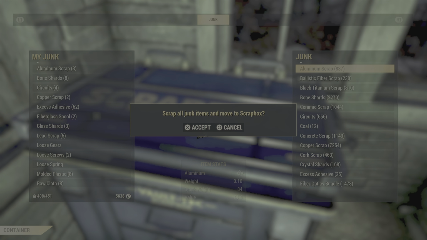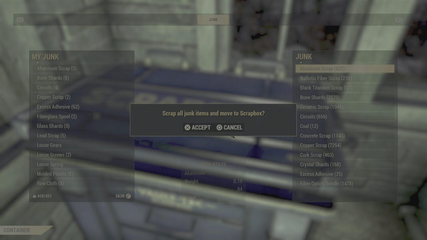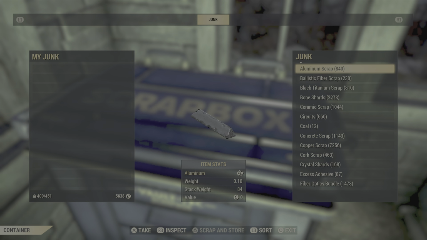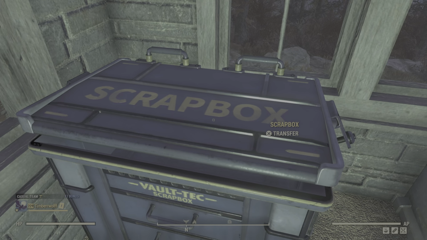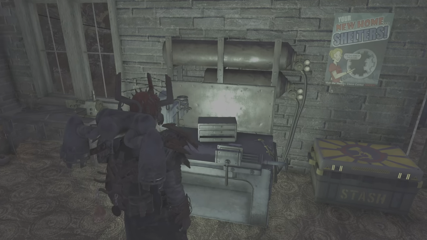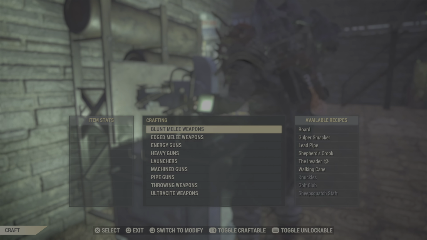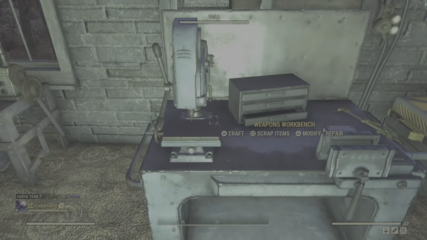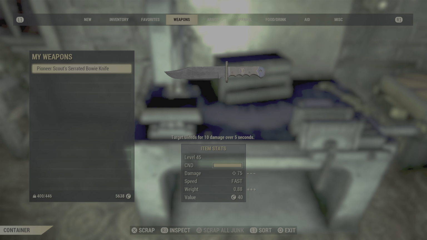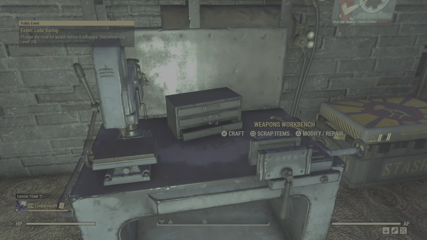Now let's see, how many adhesives did we end up getting? It's not telling me. But if I go to excess adhesive, 87. So I think, if I'm not mistaken, I started off with like 12. So not bad. Like I said, you burn through adhesive really quickly in this game. It's the one resource that you're just never able to keep up with, unfortunately.